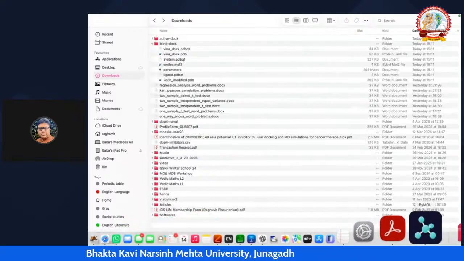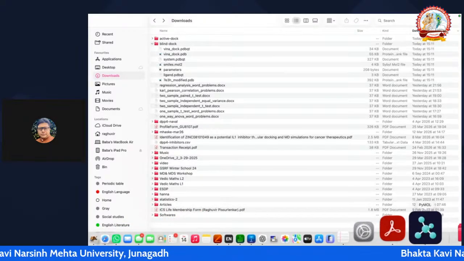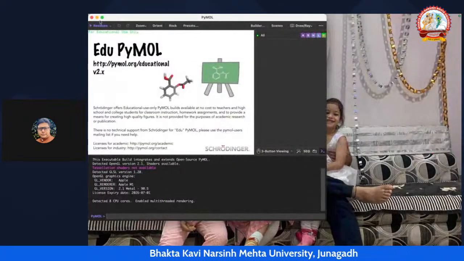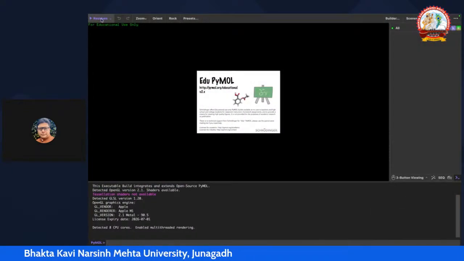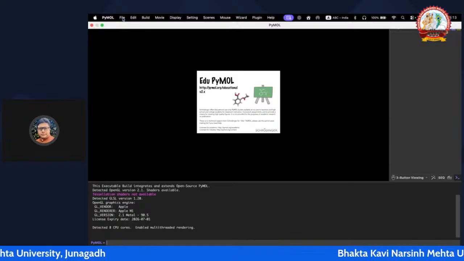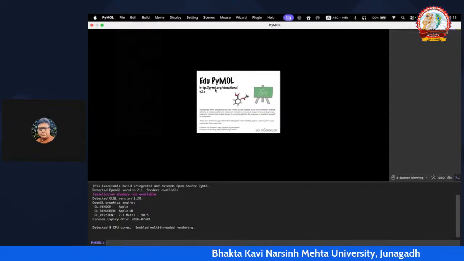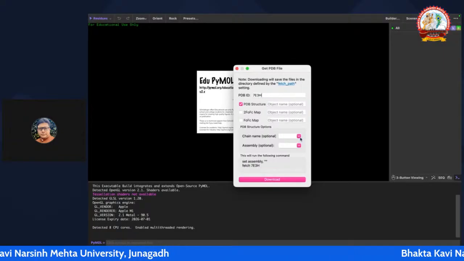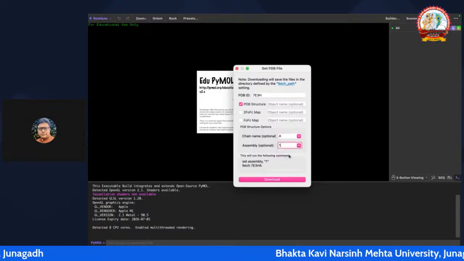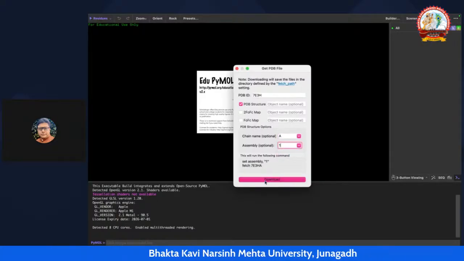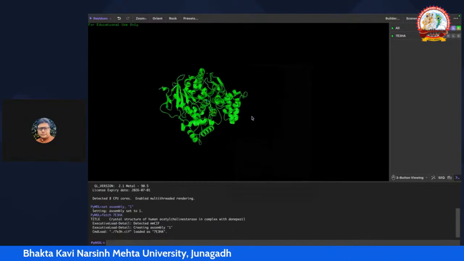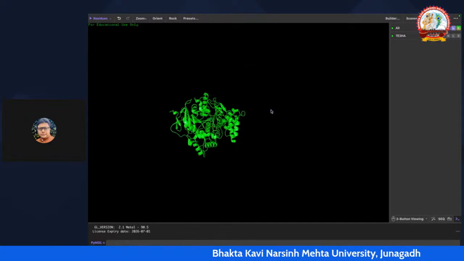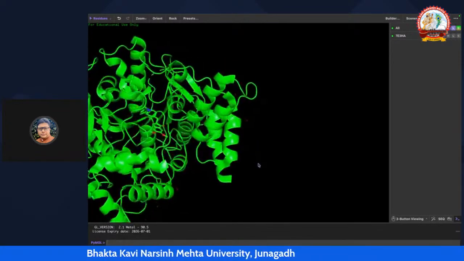Now what we will do is we will get the pdb, and we get chain A. You can see that the ligand is there and there are some red dots.